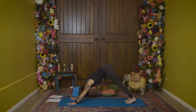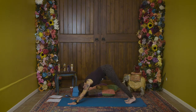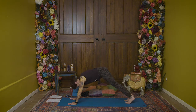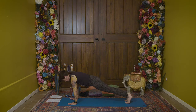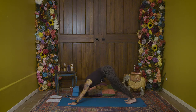Press your chest low as your hands traction forward. Inhale into high plank. Lower your hips, one long line of energy. Exhale, down dog. Send your heels low. Inhale, high plank. Exhale, down dog. One more round of these. Inhale, high plank. Exhale, lead with your hips into down dog.